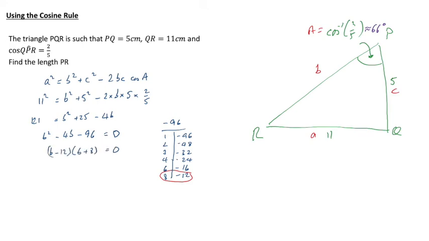So that means we've got b minus 12 times b plus 8 equals 0. And that means b is 12 or minus 8. And we know that b is greater than 0 because this is just the length of a side. And that means b must be 12. And that means PR is 12. And it's not essential to write that, but they have asked for the length PR, so just because we've relabelled it as b, we ought to just make clear that PR equals 12.